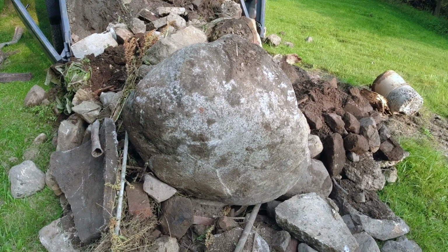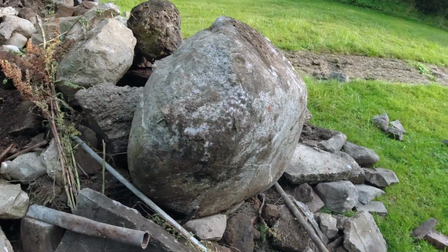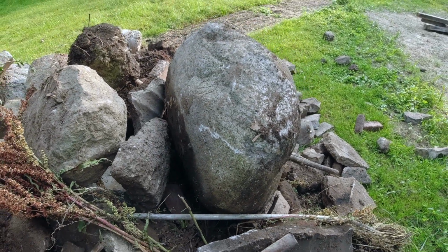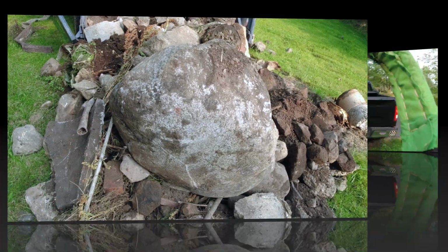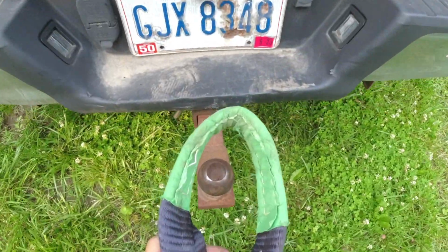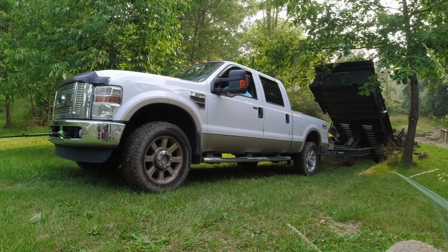I don't know if it translates on camera, but I cannot believe I loaded that rock in the back of that with my Kubota BX. I didn't lift it off the ground, but I pushed it in the trailer, and that's all that mattered. Keep it coming. That's good, right there.